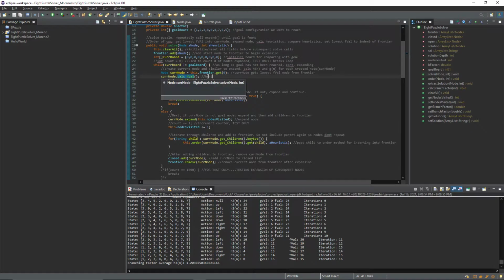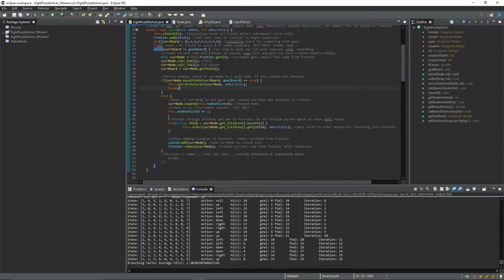And then we calculate the h val, the f val, and then we get the state for the curve board so that we can use that in our equal state comparison here to check if we've reached a goal state. If we reach a goal state, then we'll call extract solution, and we'll pass the current node along with the heuristic that we've been using, and we'll break the loop.